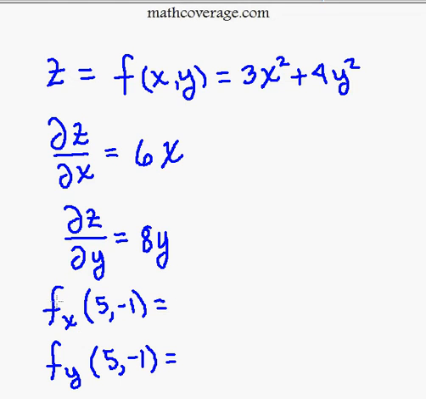Now, this notation here - f with a subscript of x, plugging 5 in for x and negative 1 in for y - this means basically the same thing as this, except we're plugging 5 and negative 1 in. You're going to see this type of notation interchanged. They might ask for the partial of z with respect to x, but I could have simply just said, what is this? And this would just be 6x.